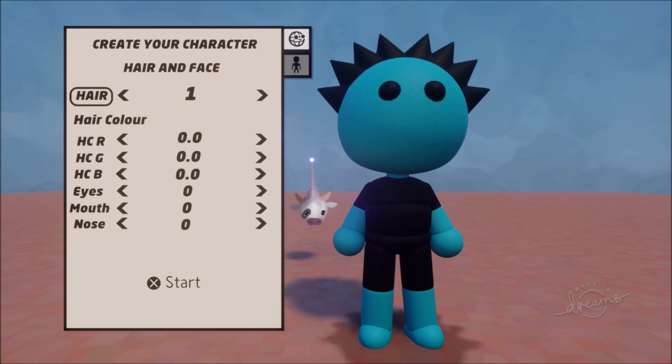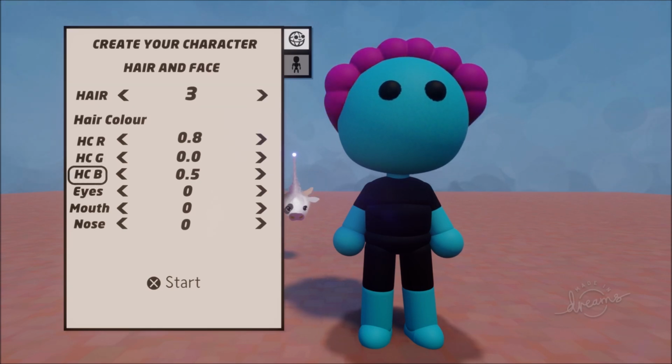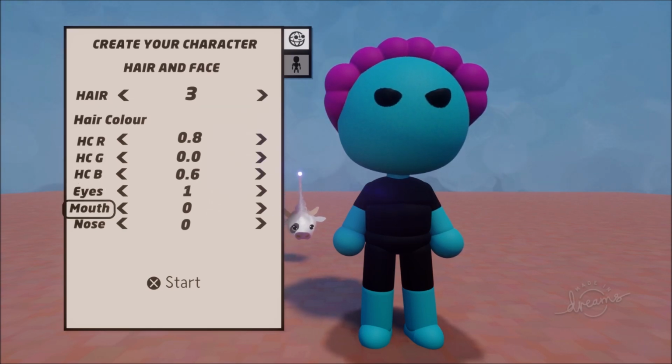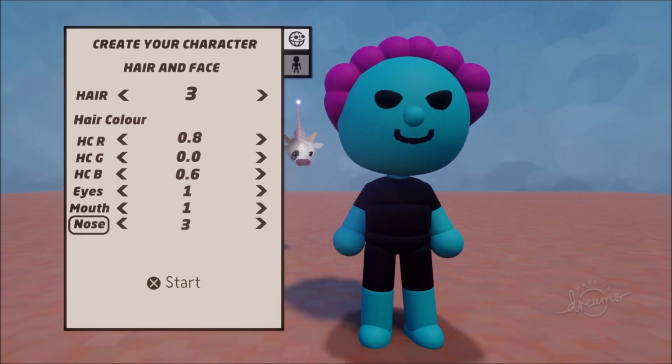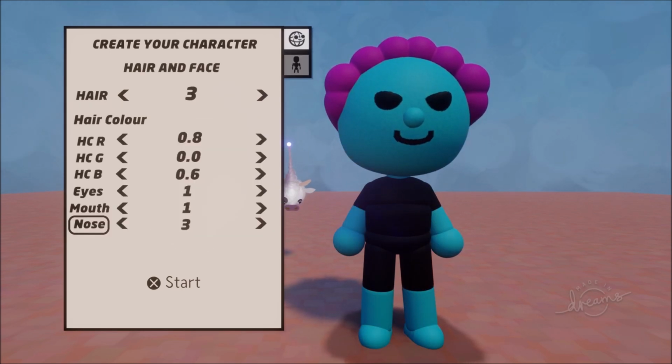Friends, in this video I'm going to show you how to make your own characters. You can customize their hair, you can customize the color of all sorts of various things, you can change what eyes they have, their mouth, their nose, all these various bits and bobs. I'm also going to show you how to switch pages so that you can have all sorts of various features that don't clog up the interface too much.